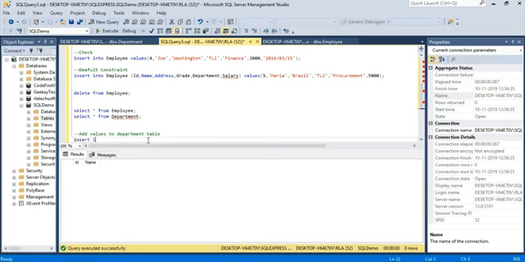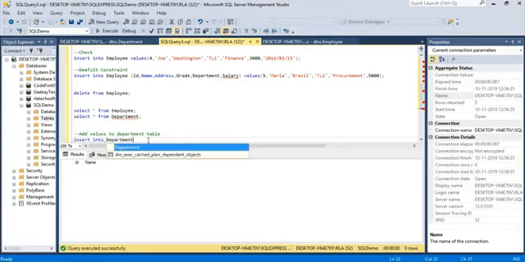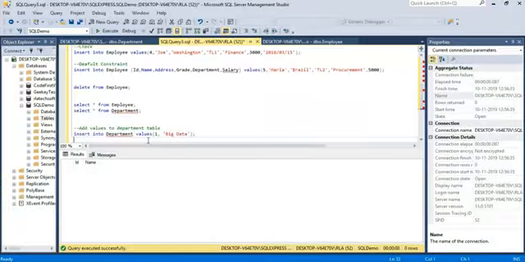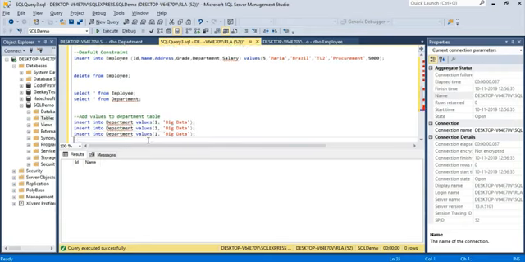So again, insert into department values 1 big data, okay, and finance.